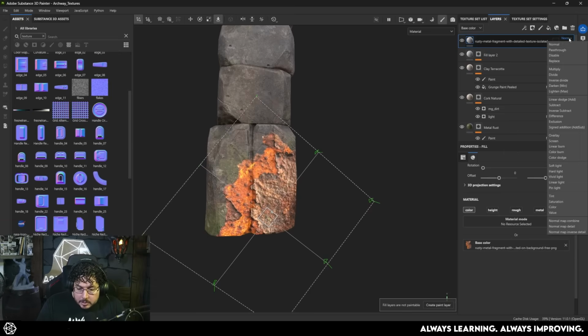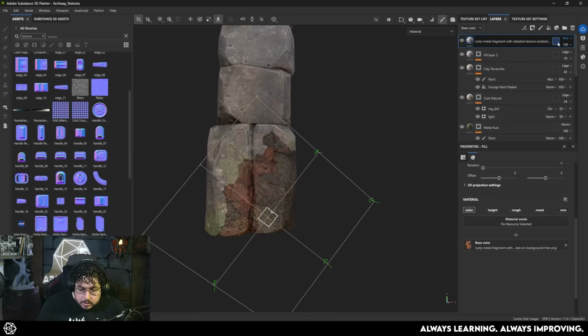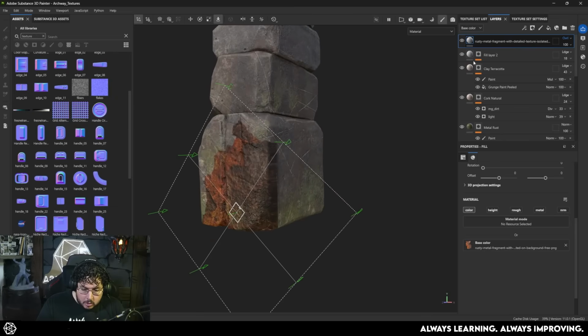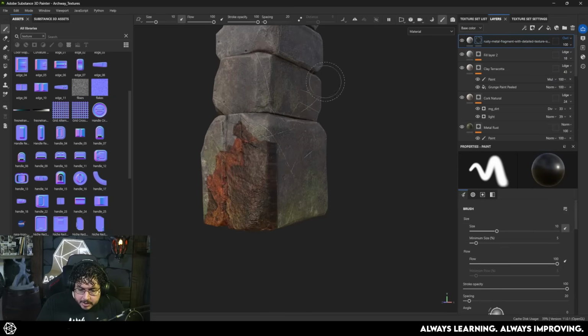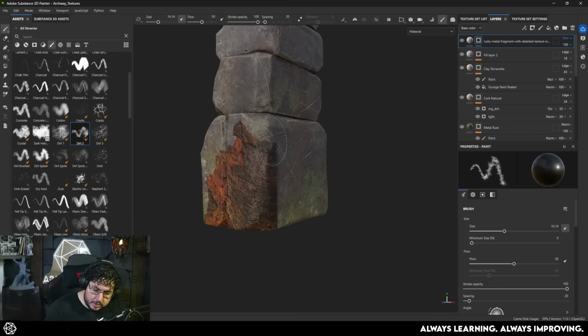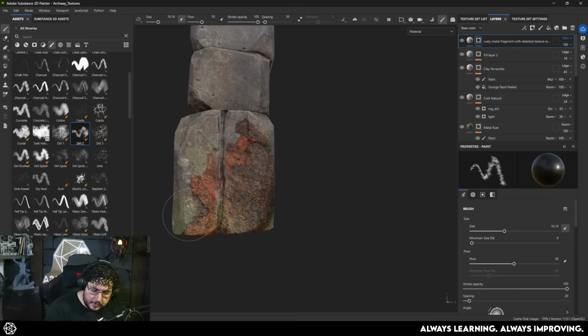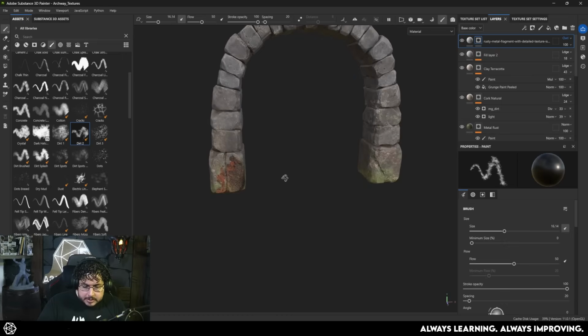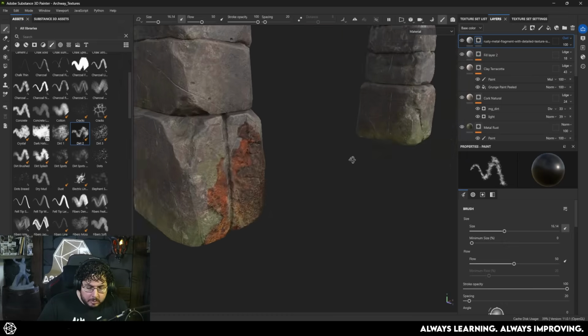And of course, play with something like a blending mode to either multiply this or overlay it, right? And get some interesting effects going. We can even add, for instance, a white mask here and use some of our brushes to erase a couple of elements, right? Just blend it a little bit nicer. Yeah, this looks interesting. It's definitely going to help sell the effect of something that's a little bit more realistic. That could be, I don't know, blood or whatever.